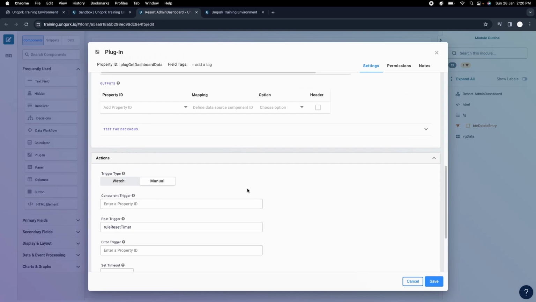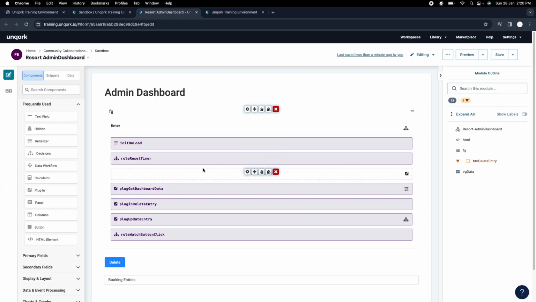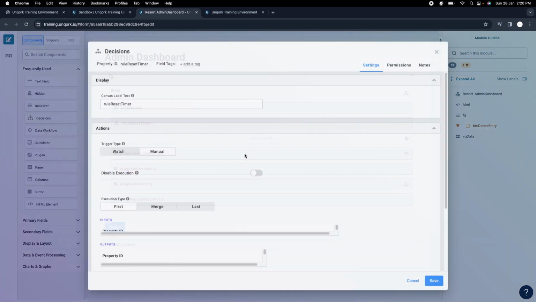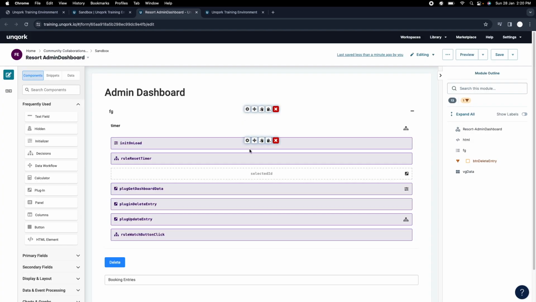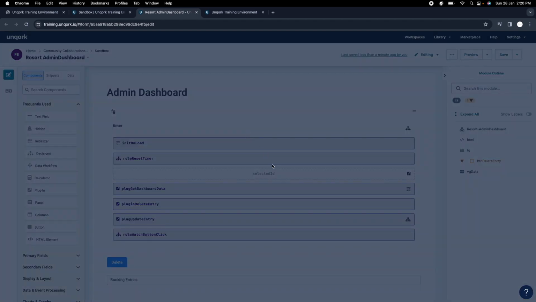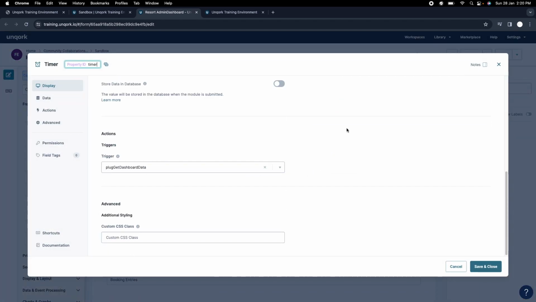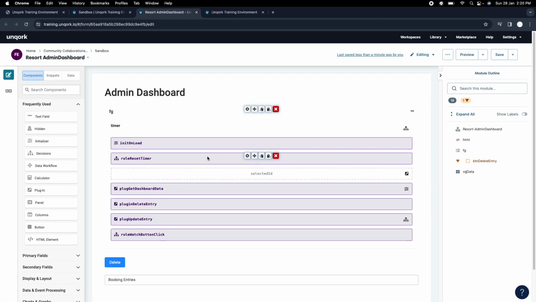So once this plug get dashboard data is executed, it is going to execute this rule reset timer, right? Which is going to reset it to again 10 seconds. And once that 10 seconds resetting is done, it will again wait for that 10 seconds, and then this timer will again trigger this plug get dashboard data, and this loop will go on, right? So let's try it out.